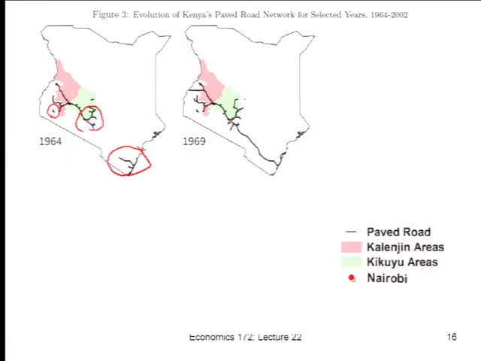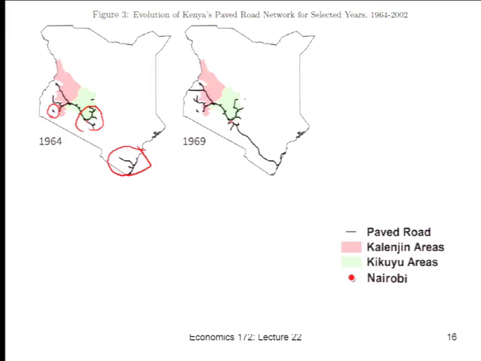That's pretty much all there was. That's what the colonialists had wanted. By 1969 already, we start seeing quite a bit of expansion in the road network. So the first thing that was done is a good road was built to Mombasa. There had already been a railroad from Nairobi to Mombasa, but now a road was built, had some truck traffic, and a little bit of expansion in western Kenya, although not a ton. There was now a road from the highlands over to the border with Uganda to facilitate international trade.